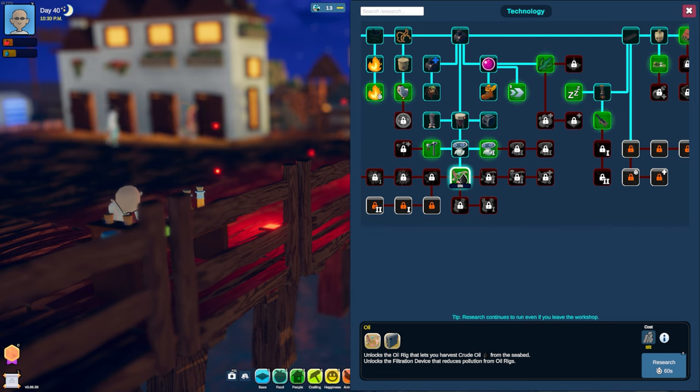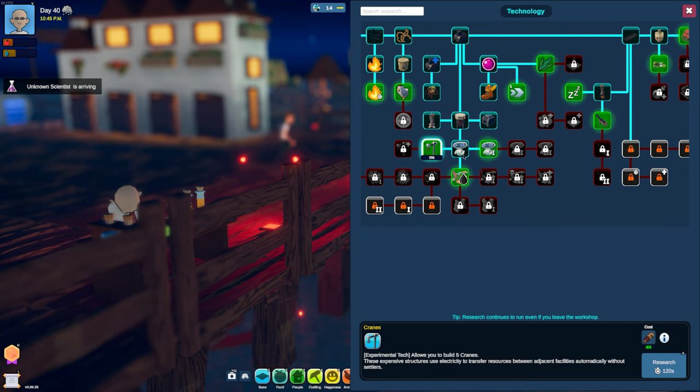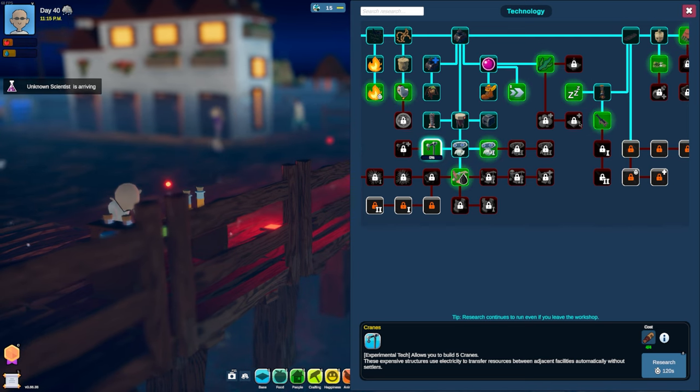What is this? An oil derrick? An oil rig that lets you harvest crude oil. That's where we find oil from. Unknown scientist. Okay, cool. Here we go. Cranes. Rental tech allows you to build 5 cranes. Expensive structures. Electricity to transfer resources between adjacent utilities automatically without settlers. Dang, that takes 4.